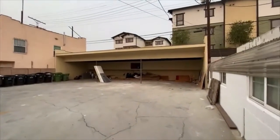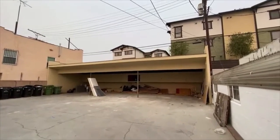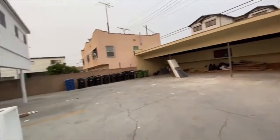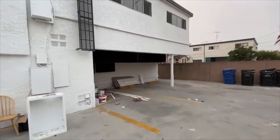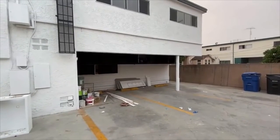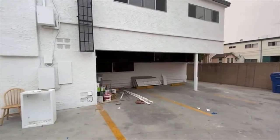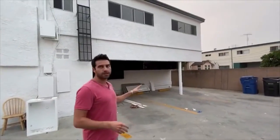So we have these carports back here. I think there's six spots, and we're looking at adding 2nd-story ADUs here. That's still under investigation. But we do have this tuck under that we have to earthquake retrofit. And we submitted plans to the city to convert this into a studio. Or is it a junior one? Junior one bedroom, about 450 square feet. And so this one made a lot of sense because over here, we have to spend the money anyways.